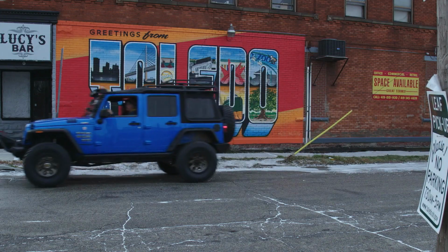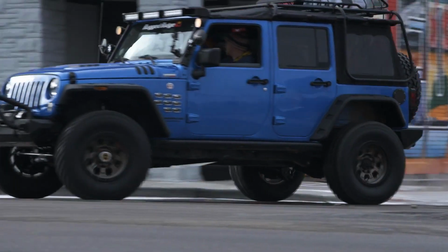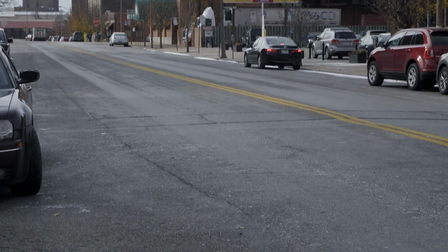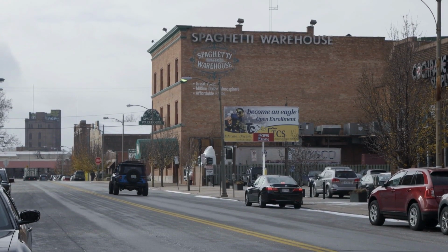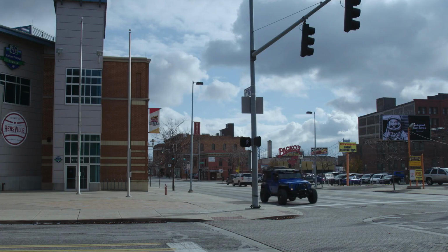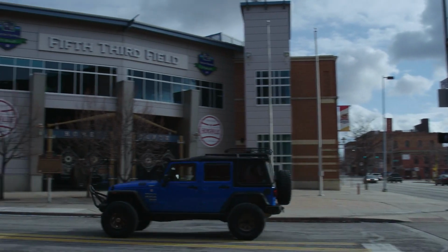Welcome to Toledo, Dave. Beautiful here. You ever been to Toledo before? No, never been here. Toledo's one of my favorite towns. It's been a little bit run down over the years, but it's kind of having a resurgence. And they love, love, love Jeeps. Yeah. And this is the town that built the vehicle that won the big war. Like, mudding is huge here. They even named their baseball team the Toledo Mud Hens. I'm not really sure of the whole story. There it is. Old Mud Hen Field.